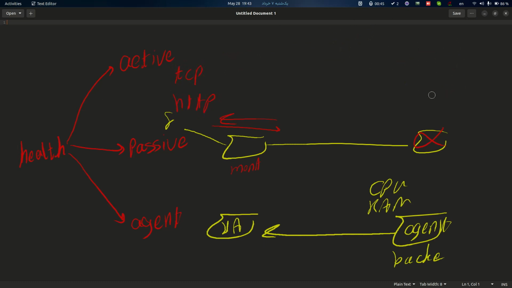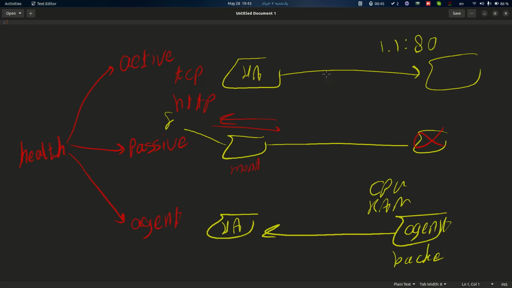I mean, if we have our HAProxy and we are connecting to the web server, our web server is 1.1 running on port 80. It will only ping the IP address and check if an application is running on port 80, just it.